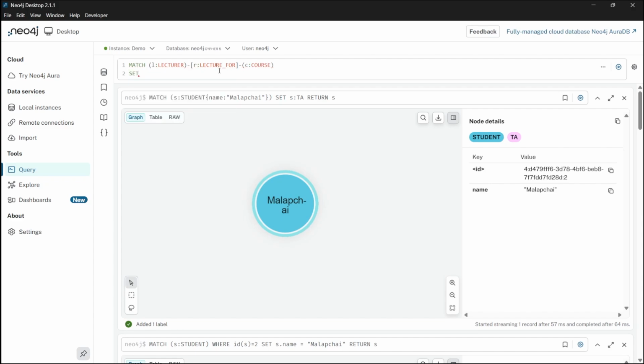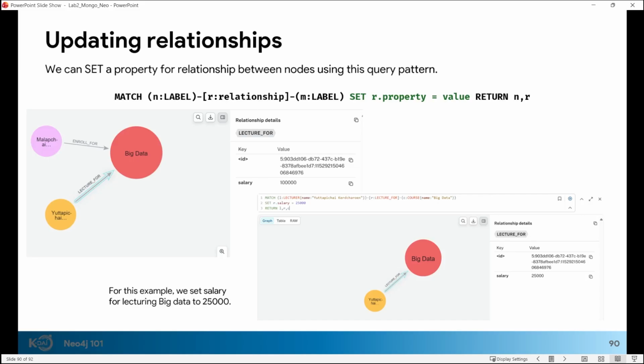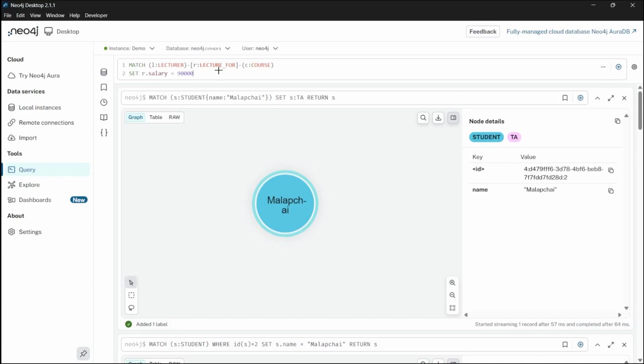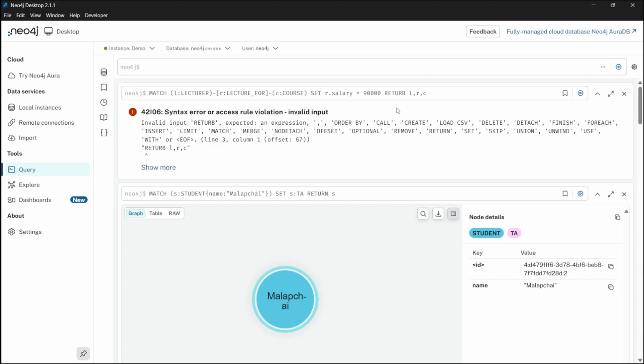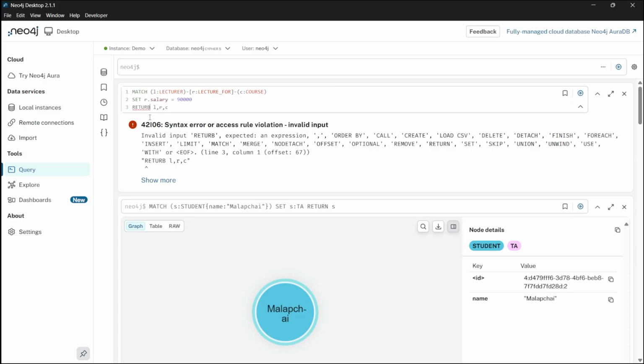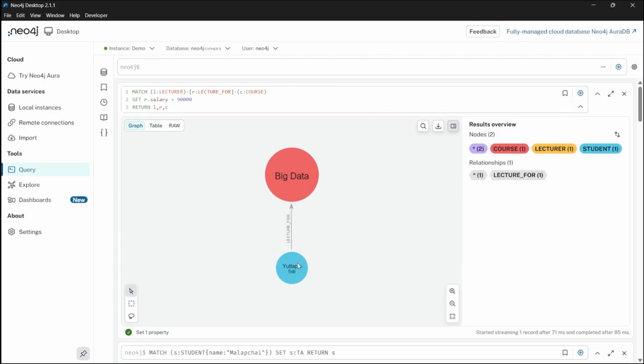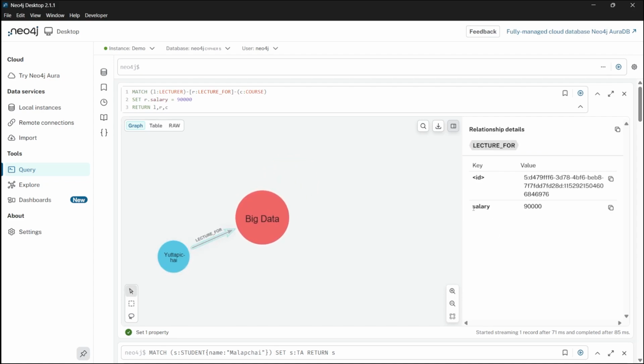SET the salary to 9,000 and return l, r, c. Oh, sorry, I misspelled. Return. Now when we click on the LECTURE_FOR relationship, we will have the property called salary that is 9,000.